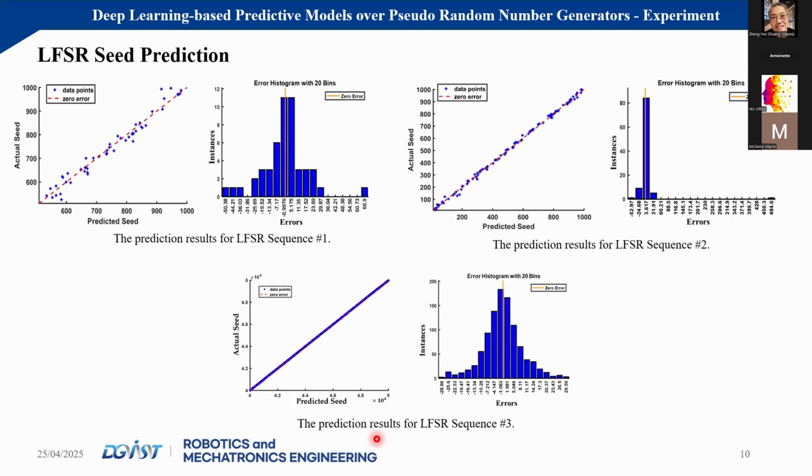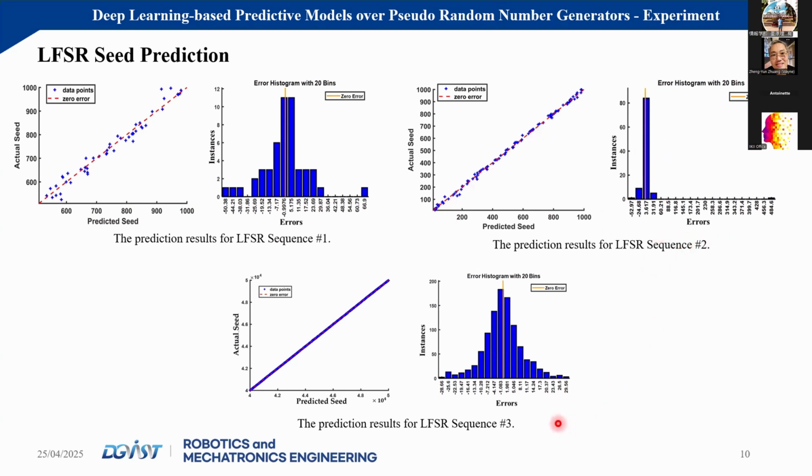Now to the results. Regression analysis aims to predict values based on input features accurately. The optimal scenario is when the predicted values match the target value, depicted by the red diagonal line. In the first experiment, which consists of 500 sequences, we noticed that the values are scattered around the red diagonal line. We can assume that is because we have just 500 sequences. However, for the second one, which consists of 1,000 sequences, we notice that it's almost close to the diagonal line with fewer errors, as shown in the error histogram.